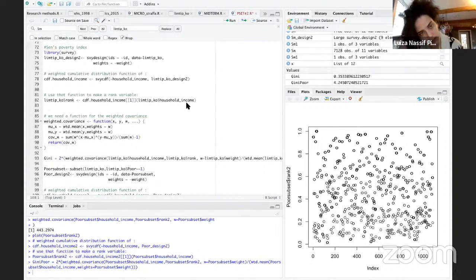If you have specific questions later, email him about this. You can even send him this chunk of code and say, this is what I'm doing. For some reason, I'm getting my Gini for the poor above 1. Since we don't have negative income, that doesn't seem possible. I don't know what's going on. Luiza could not figure it out. You can even say that, and see what he says.